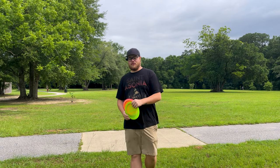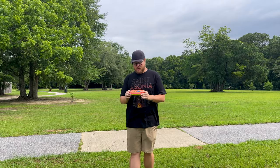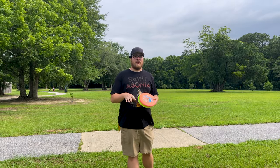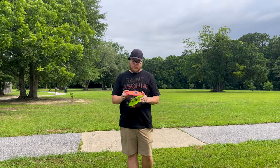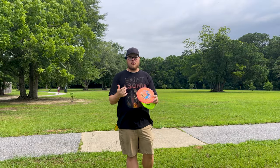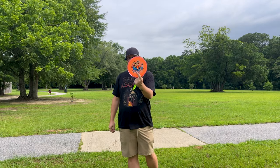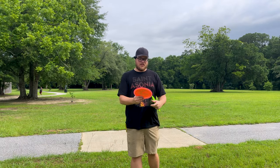What's going on everybody? We got another Rapid Disk Review for you. Today we're gonna be taking a look at the Trance from Axiom Discs. This disc was released last year for the OTB Open, but we got a rerun of it for this year. This one is in the Neutron Prism plastic, I believe is what it's called. It's got like this proton rim on it. Looks really cool. I love this stamp also.